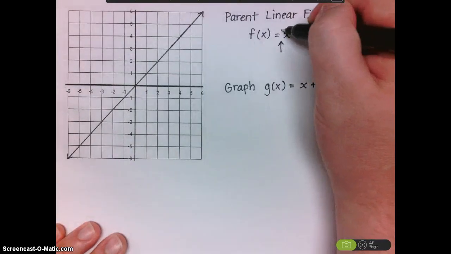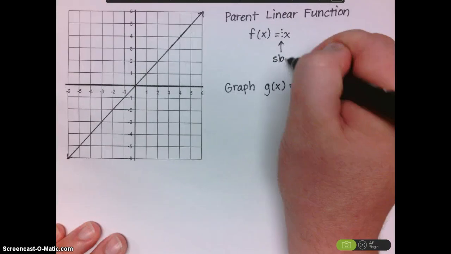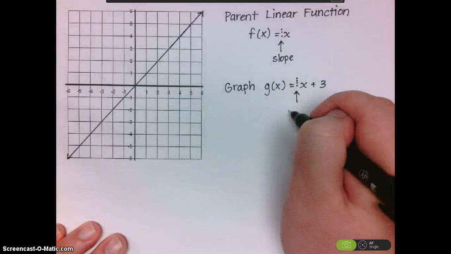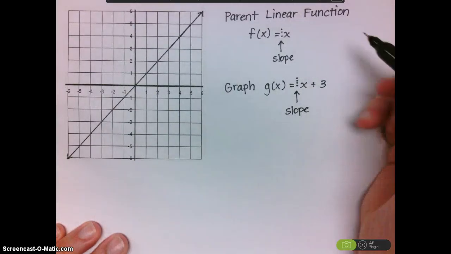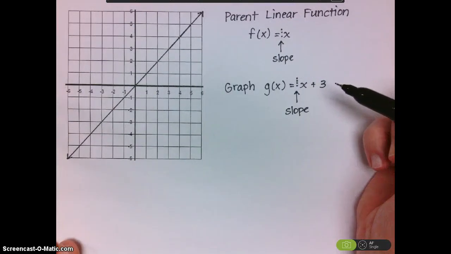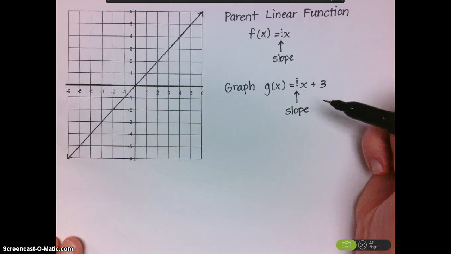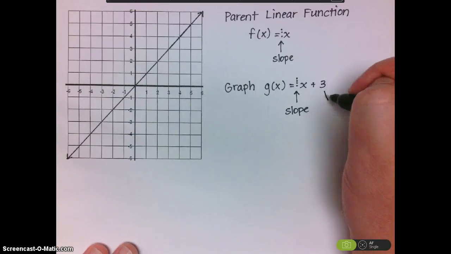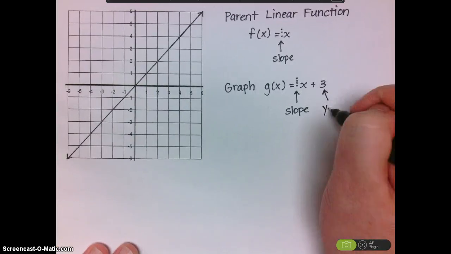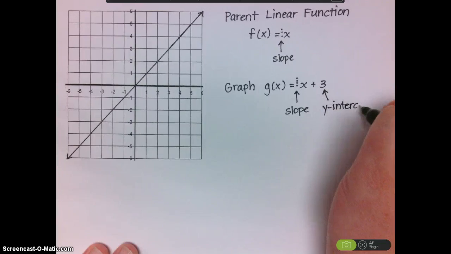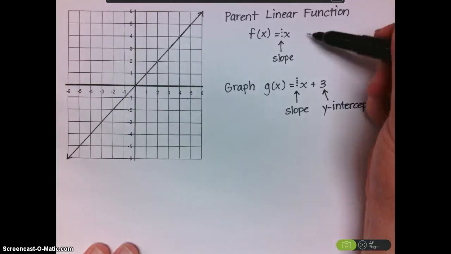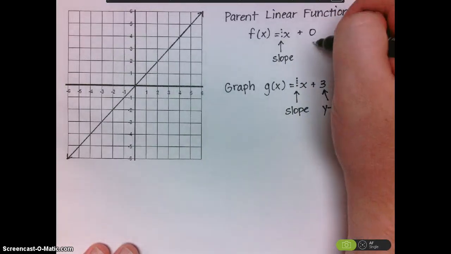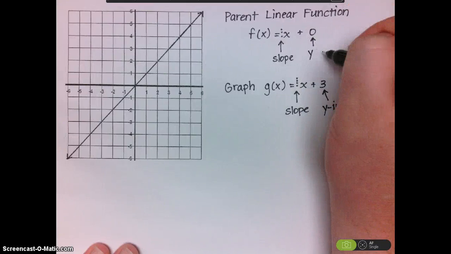Looking right away, I can see that they both have the same slope. They're both written in the slope-intercept form, so I can see that their slope for both of them is going to be positive 1. And if they have the same slope, I've learned in the past that this means that they are both going to be parallel to each other. The only difference is going to be where they cross the y axis. So in this case, the g of x y-intercept is at positive 3. It doesn't look like there is a y-intercept here. Okay, so that means that it's going to be 0. That's going to be my y-intercept. It's going to cross through the origin at 0.